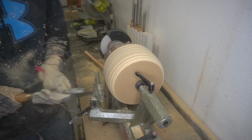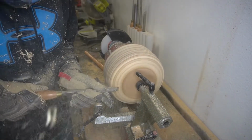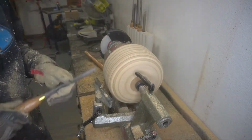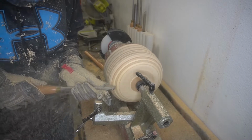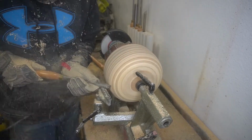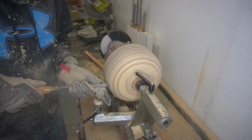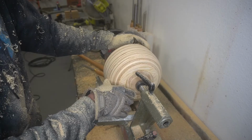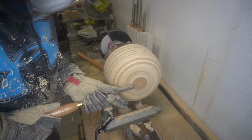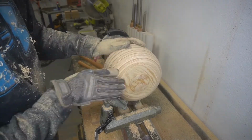Once I got into a nice cylindrical shape, then we can start working the bottom. And you can already see the layers coming off on it, which is really, really cool. It's like a gobstopper, the different layers that you're working with. The bad part about it is you get a little bit of a chip out, only because the layers start to become a little bit uneven, and that's where the sanding comes in, which is so important. And I love sanding. Oh, I hate sanding. But here we are, getting everything nice and even, pretty much into the shape that we want it now.